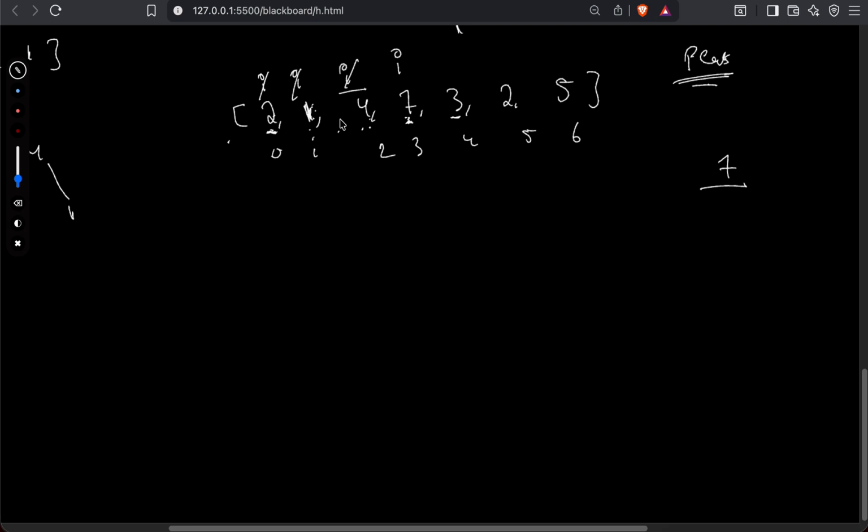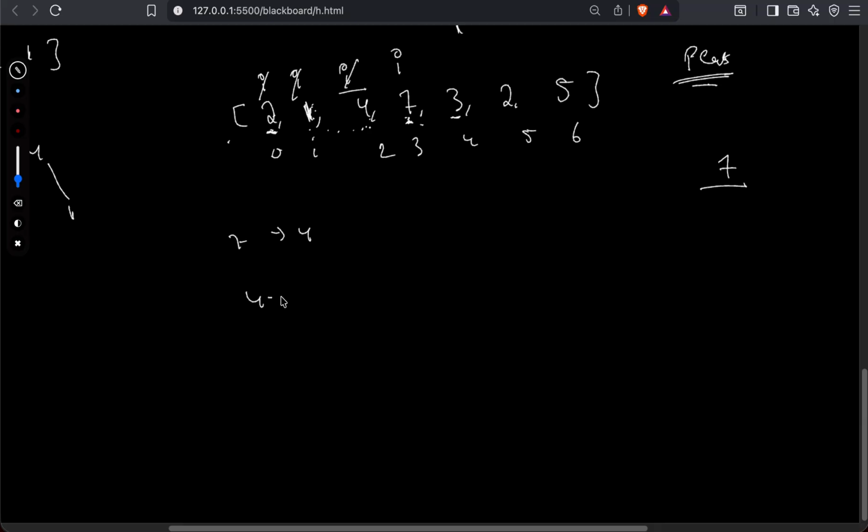Now what we do is go left from 7, so we start from index 3, value 7. Is 4 smaller than 7? Yes, we keep going. Next is 1, is 1 smaller than 4? Yes, so we keep going.